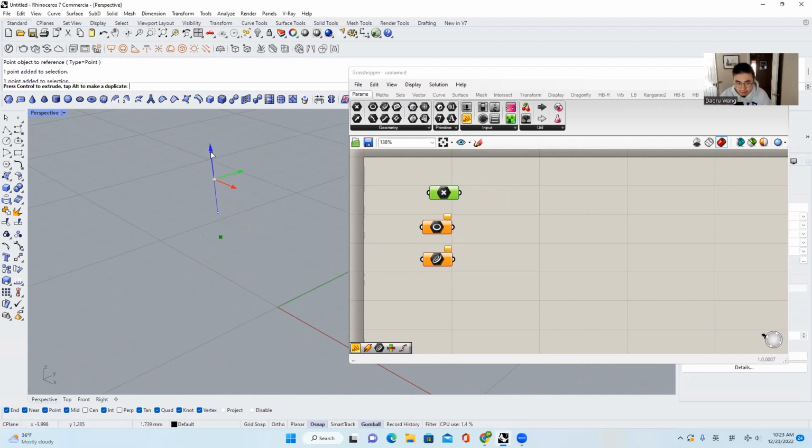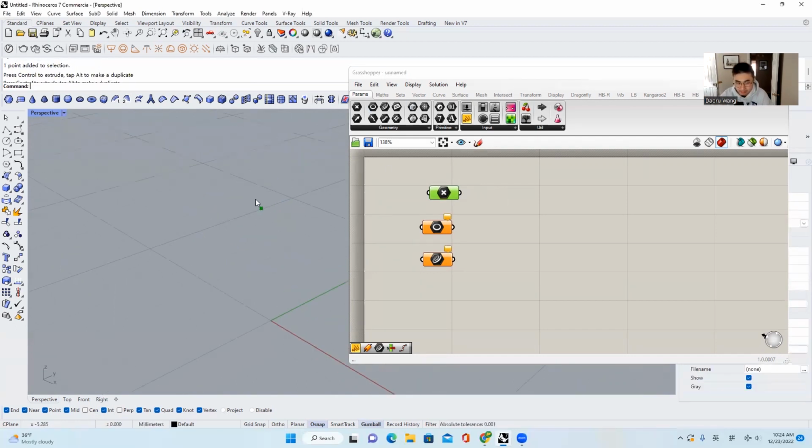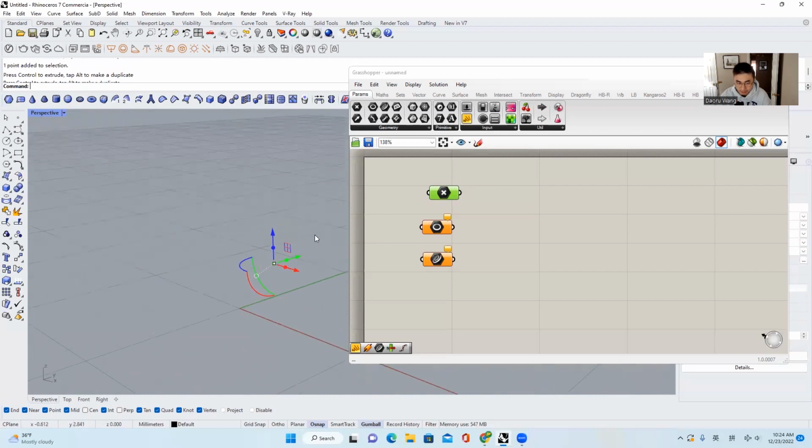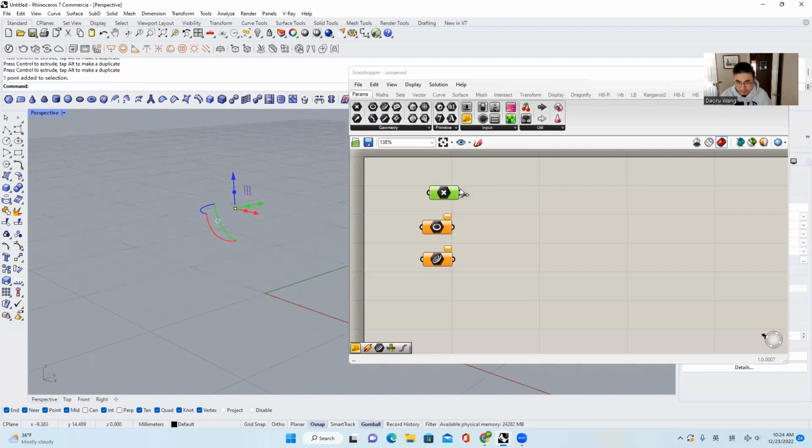And Rhino always has priority in this kind of situation. If you change the file in Rhino, Grasshopper will read the file based on your changes with no delay. Basically this is just an introduction tool to bring files from Rhino to Grasshopper.